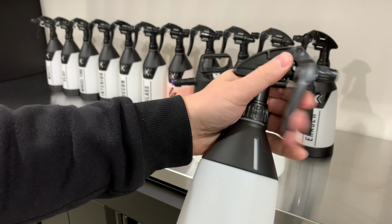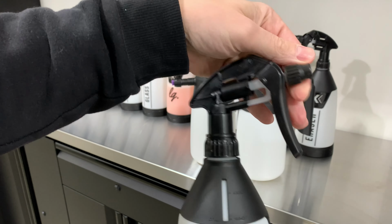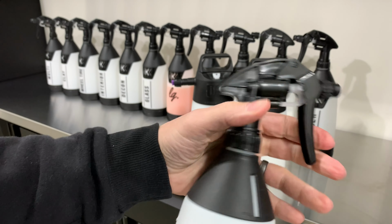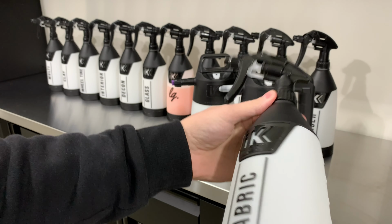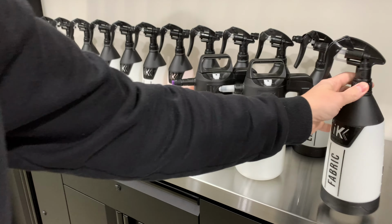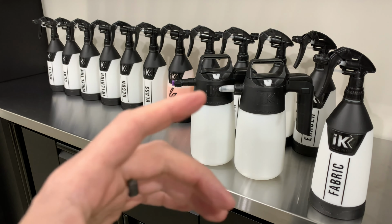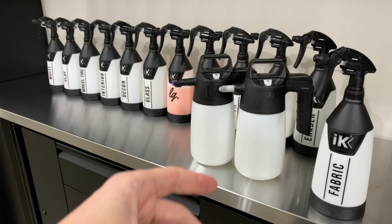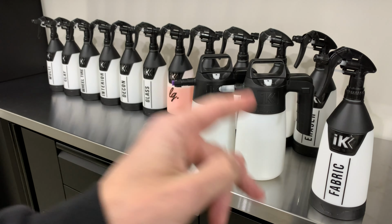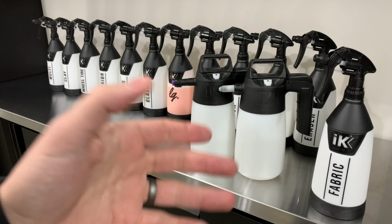It comes with a really nice sprayer, and it's fully adjustable. We're gonna be putting it to the test right away here for you guys to see how it atomizes. And so, yeah, it weighs about 18 grams, so it's not too heavy. So the Tier 1 is designed for use with diluted acids, alkalines, and water-based chemicals. It is not suitable for hydrocarbons or any type of oil-based solvents.